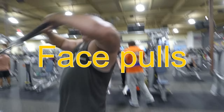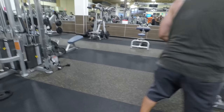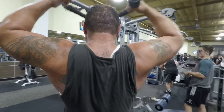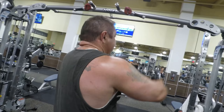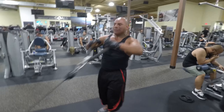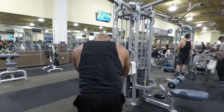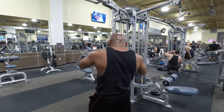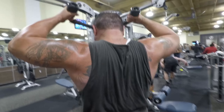We're moving on to face pulls — another upper middle back exercise that I completely love. You're just pulling up to your face. It's all upper back, the posterior shoulder — the back shoulder — you're going to work it. When you get to the top, you flare your elbows — bring your palms to your face and flare your elbows open. That's how you're going to squeeze the upper back. Today is all upper back. The upper back is where the meat is, and we're killing this upper back, making sure there is not one ounce of energy left in it.